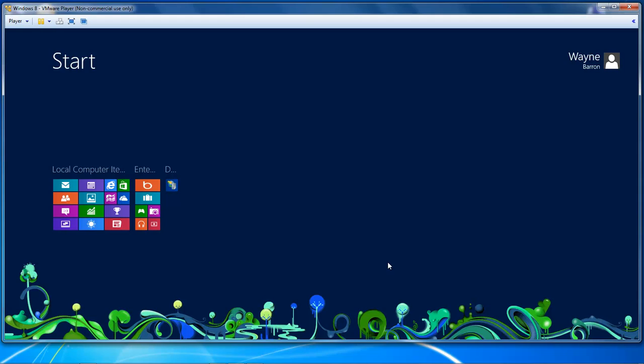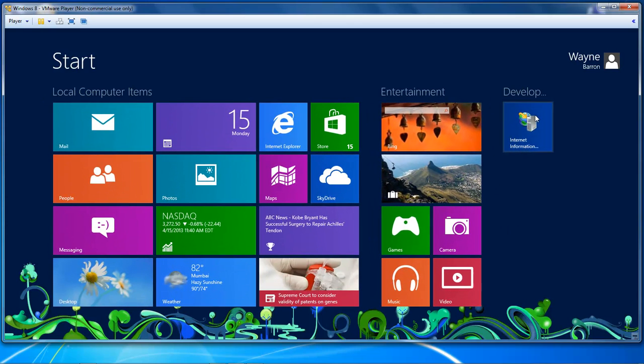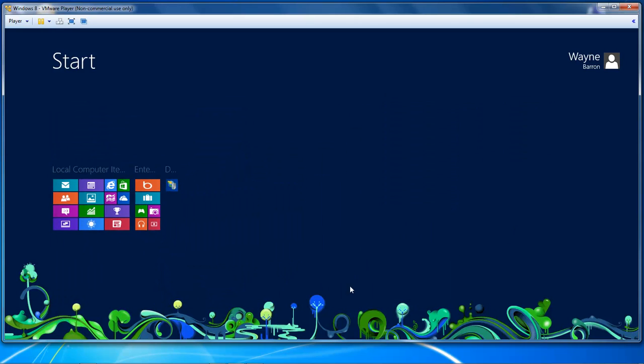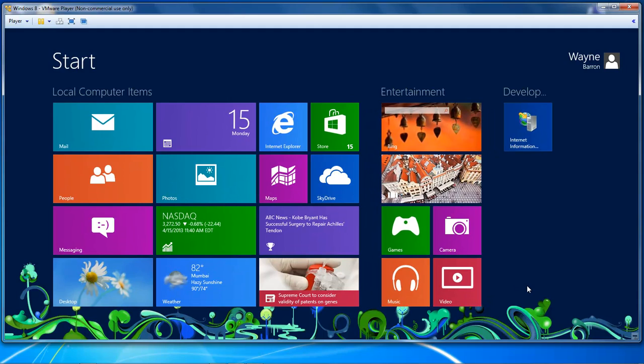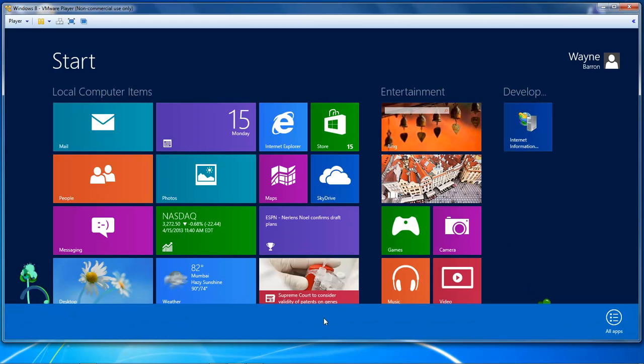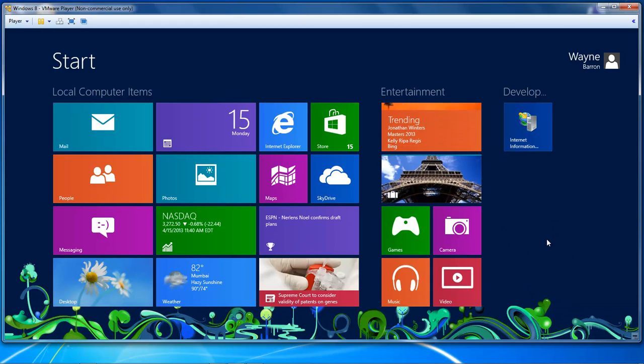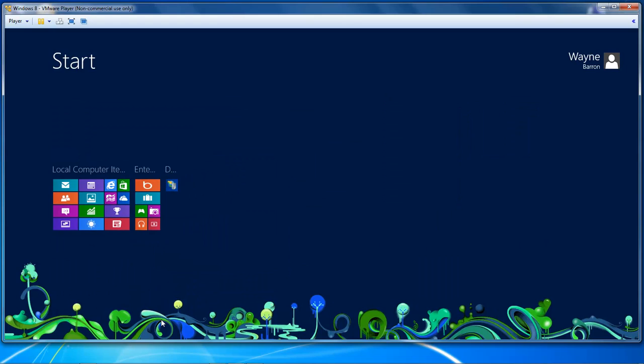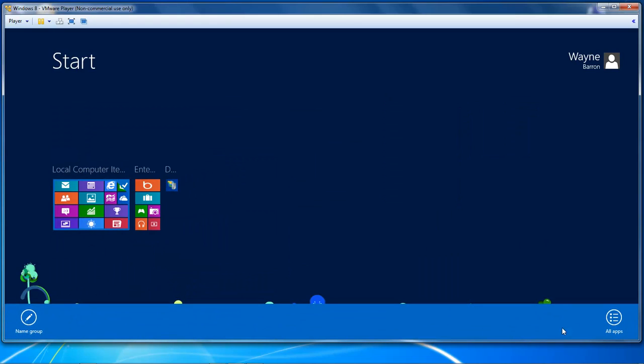Anyway, that's how you set up your naming for your groups inside of your start menu. And then if you want to get out of it, I forgot to mention this, you can click anywhere in here, and then it'll bring it back up into your full screen. There's also something else I wanted to show you. If you hold control and hit the right mouse button, it'll bring up this bar, which is basically the same thing as what it brought up whenever we did this right here.